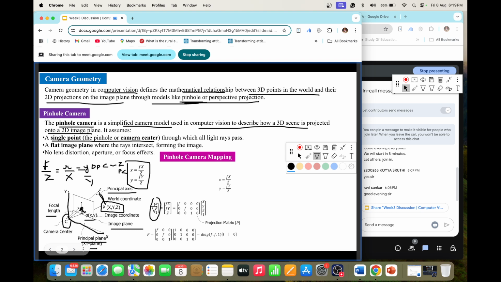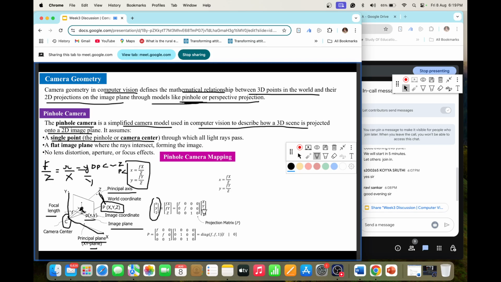But in the previous class, what we have learned is that we have two types of space: the real space and the homogeneous space, or whatever we call projective space. So we can get two types of projection, real projection as well as homogeneous projection. In this diagram, the coordinates of real space are shown. Whenever we change to a homogeneous space, we write it by adding one extra coordinate, and that is nothing but your scale. So x comma y is written as x comma y comma 1.